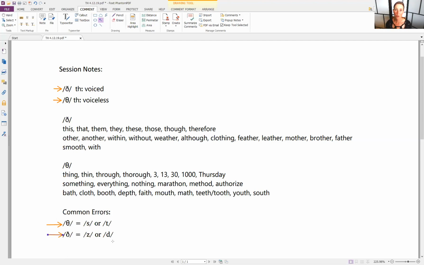That's the mistake I see most people who really struggle with this sound producing. They know, okay, my tongue's supposed to be out, so they get their tongue out. But the teeth are pushing so hard on the tongue that the air can't flow. And then it's short and sharp. Still sounds incorrect to the native listener.